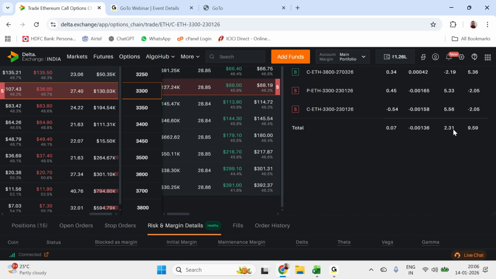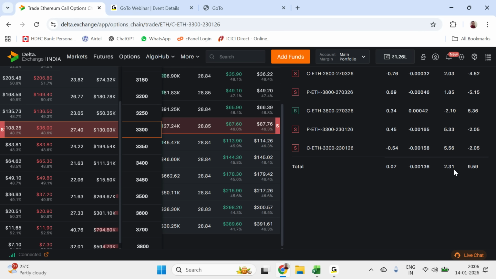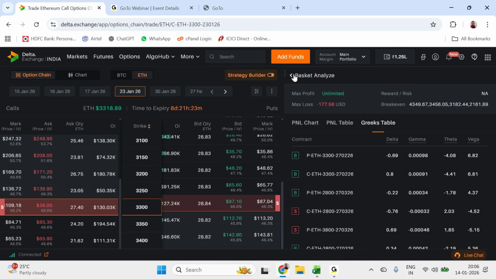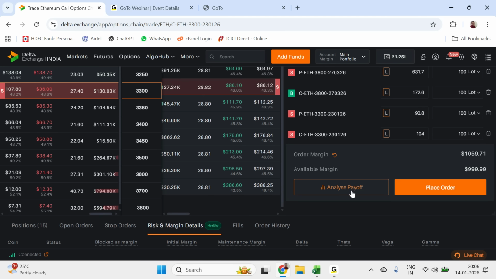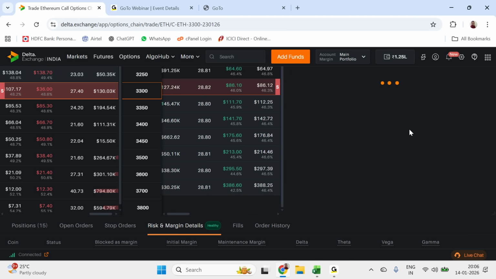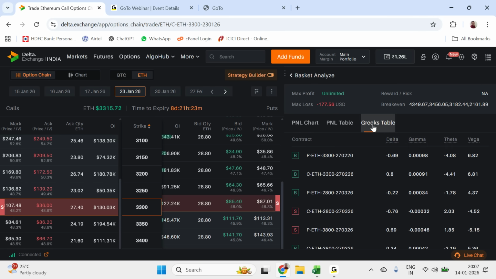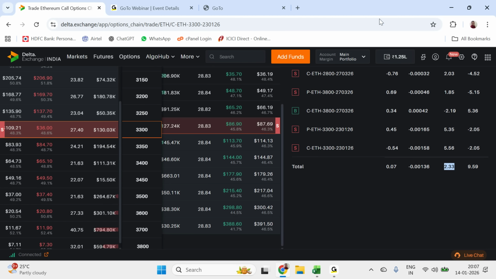Theta should be 5. See here, I made 150 lots and theta became 2.31. Is it good to take now? Tell me. What I did here, I made 150 lots of monthly buy. By this process, my delta became stable, same 0.07, but theta became 2.3. Does it make any sense to take it now? Tell me.